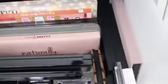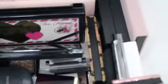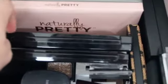In this drawer I have more brushes, because again, they didn't fit anywhere else. And then I have some more, not necessarily everyday palettes that I use, but more neutral colors, lighter colors. So I have the Makeup Revolution Iconic Pro palette, the Too Faced Love palette, Cosmetics Naturally Pretty, W7 Mattes, Urban Decay Smoky, the Beauty Crop Espresso Yourself palette, Cargo, More Morphe, and a couple small ones by e.l.f. and Physicians Formula. So I have my Modern Renaissance palette over here, and again a couple small ones, the Douce Freematic palette. So that's what is in this drawer here.